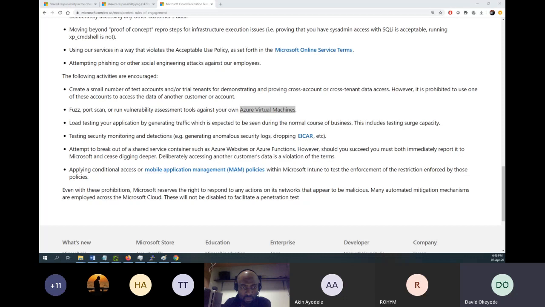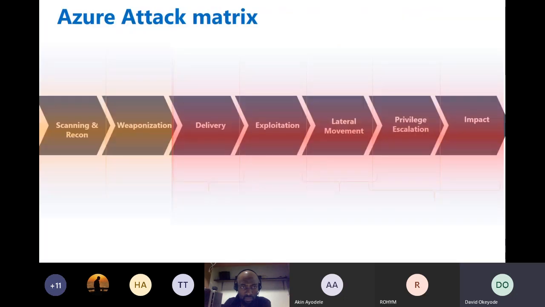So that being said, let's have a quick review of this Azure attack matrix. When we talk about pen testing, there are multiple types of attacks. There are multiple approaches to take. But if you look at everything from a philosophical perspective, they all come together in a specific method. Initially, whenever you're looking at doing pen testing, you usually start with some scanning or some recon. What that means is that you're trying to understand the targets that are available out there. What targets do I have available on the Azure platform that I'm pen testing against? So that's where we usually start.